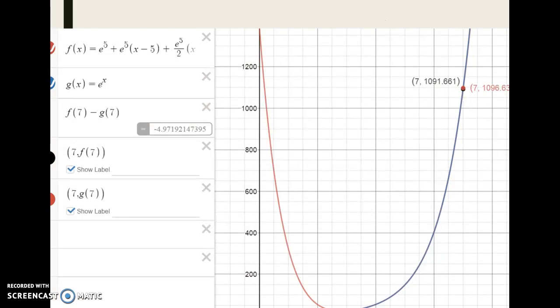Okay, so there's a picture of that e to the x graph evaluated at 7, and also a picture of the Taylor series evaluated at 7. And so we can see that the error is actually smaller than what we said with the Lagrange error bound. It's really like 4.97. That's the actual absolute error. But the Lagrange error, remember, is going to give you an overestimate of what your error is. But again, this calculation is harder, involves more math than the calculation of the Lagrange error.